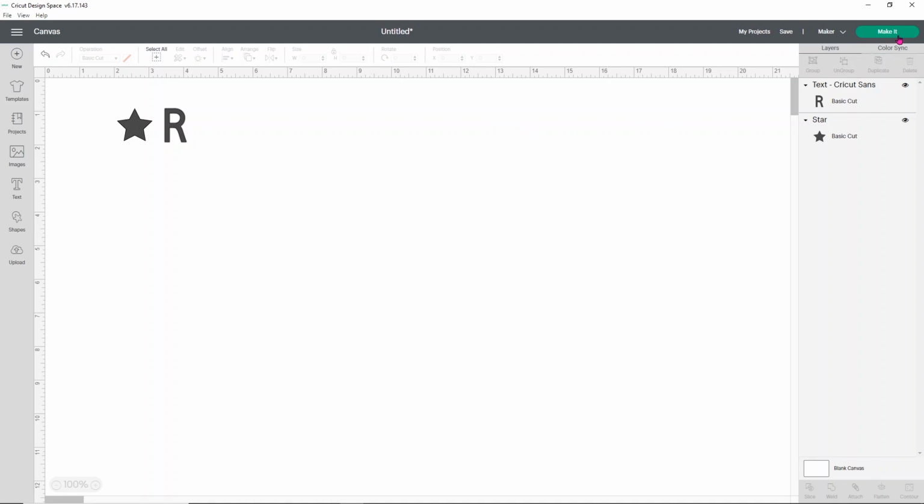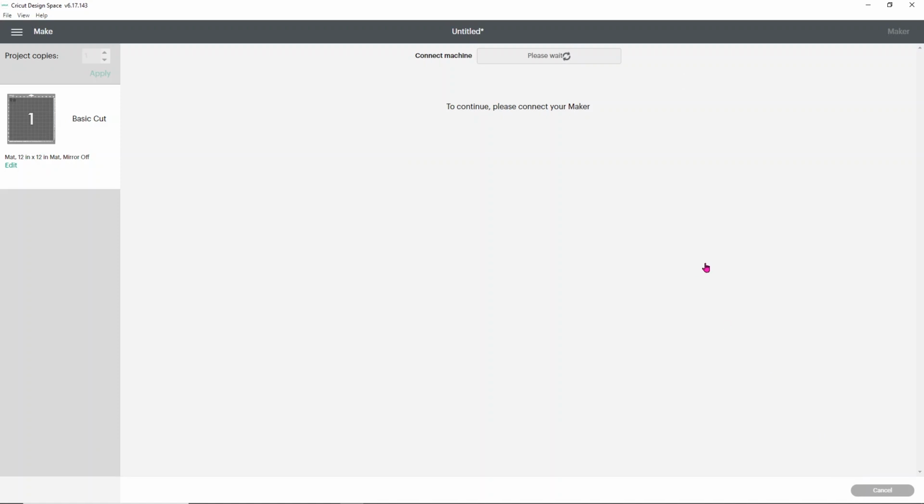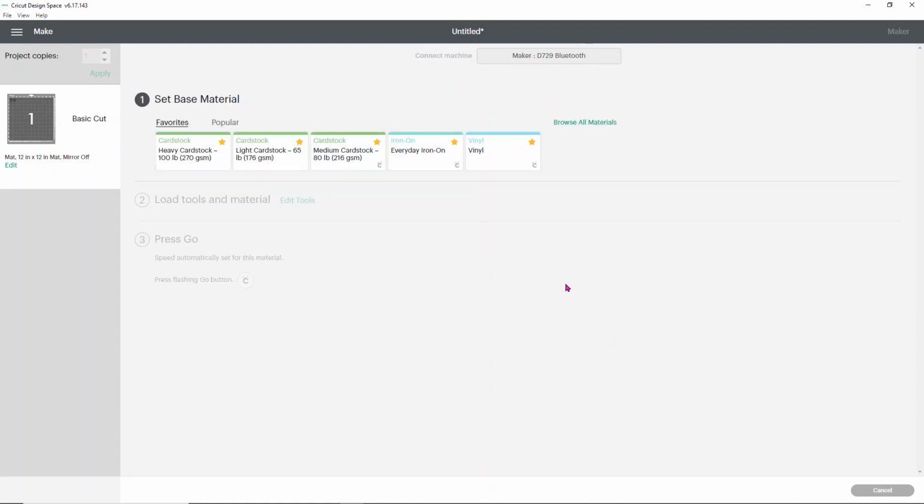Now all you'll do is click Make It. Once you've hit Make It, it's going to take you to this screen, and you'll see we have our star and our R. All we have to do from here is click Continue. Make sure that your machine is turned on so that Design Space can connect to the machine. We're going to be using the Maker today, but you can do test cuts on any of the Cricut machines. It's really, really easy to do. And like I said, this is one of those super important things that I find really helpful.